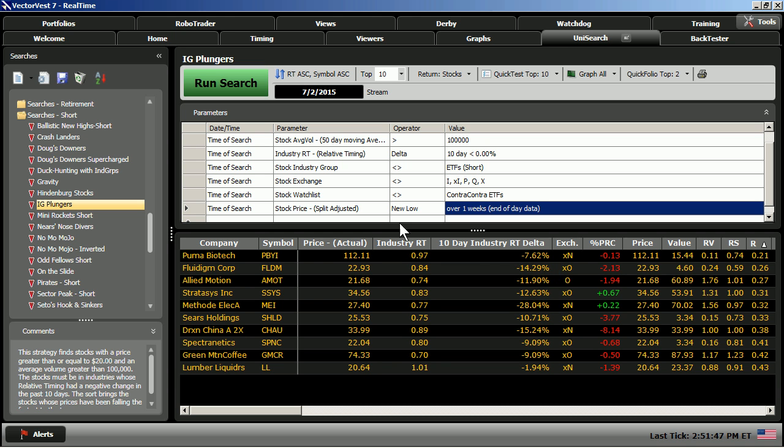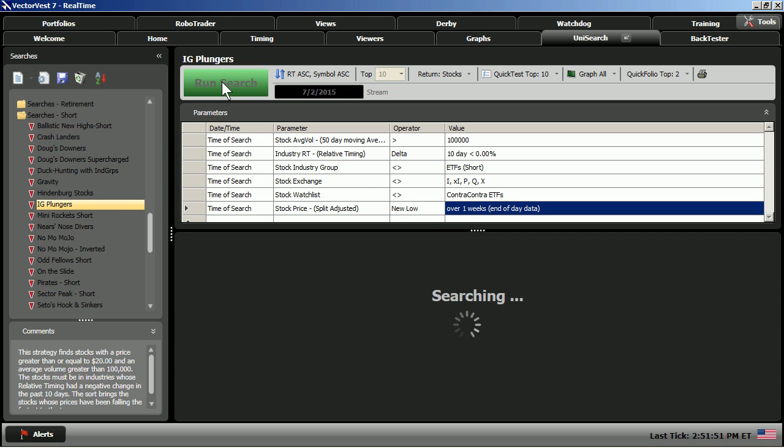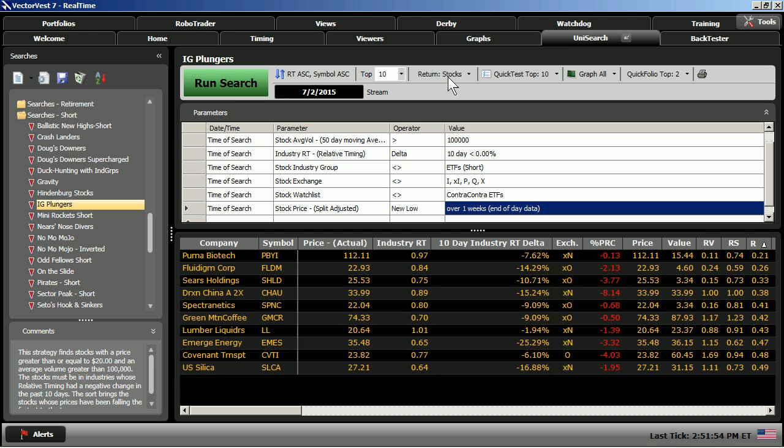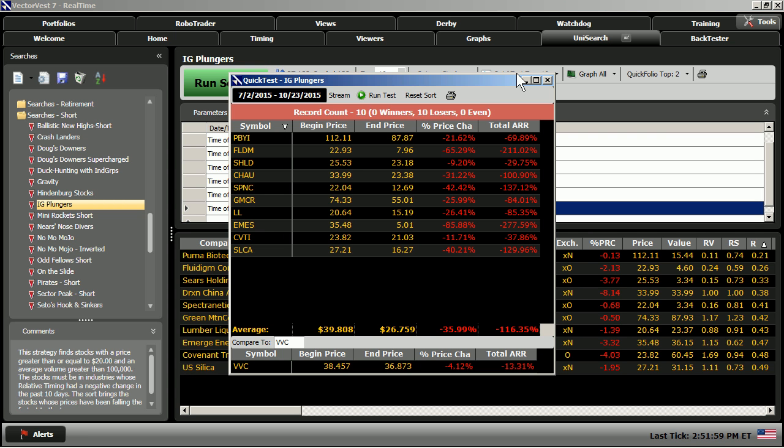Know that stocks tend to go down faster than they go up, so we'll run the search, and we'll come back along the local toolbar and quick test again. Now we have 0 stocks that had a gain. All 10 were losers, so shorting these stocks would have produced a return of 35.99%. So adding the parameter of finding stocks hitting a new low greatly enhanced our return.